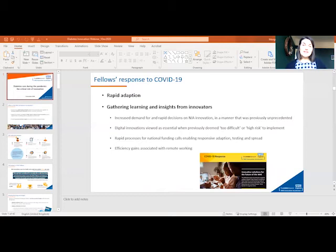Before I pass it over to the rest of the speakers, I just wanted to quickly take you through some of the information that we've gained through our fellows, back in about July, of what they had seen as COVID-19 was going on. One of the things that we were really impressed by, although we should have expected it, is the ability for rapid adaptation that our fellows were able to show. Across the board, every single one of them looked at where they could make adjustments, small pivots or big pivots for some of them, to ensure that their innovation continues to meet the needs of the system as it's functioning right now.